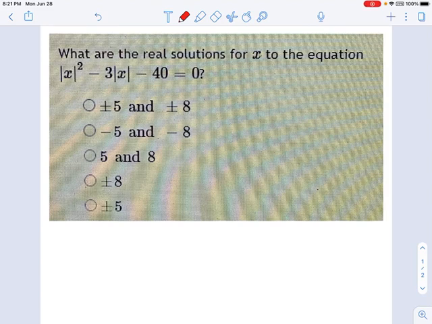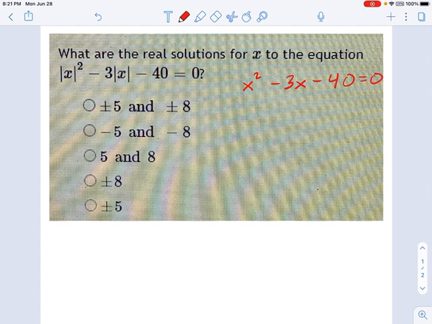So here we have an absolute value equation, and you might think this is fairly straightforward to solve, at least if you're used to factoring equations to solve them, because I think this looks fairly familiar. If you think about this, remember how to factor simple equations like x squared minus 3x minus 40 equals 0?